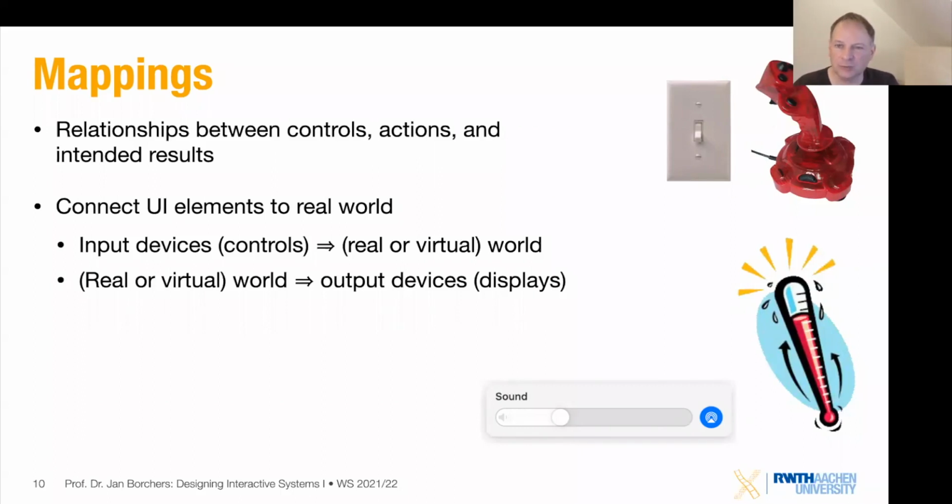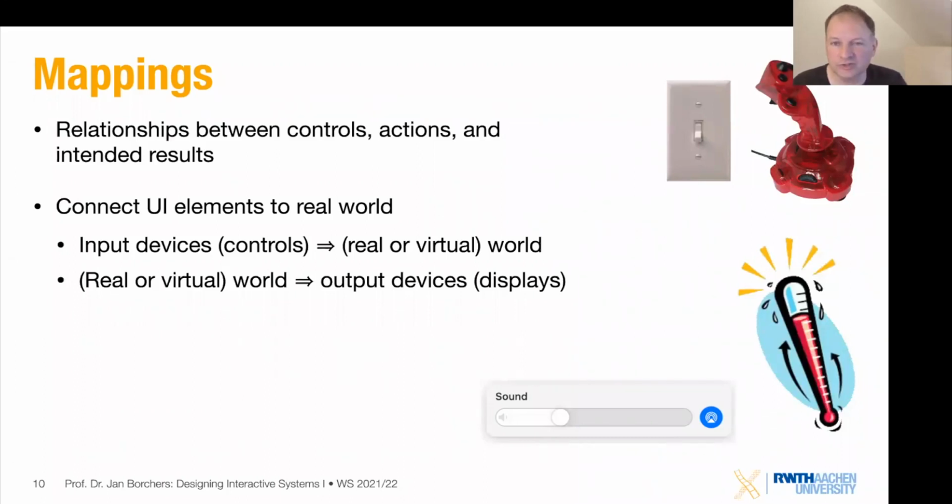So in this case, we have a value from the real world being shown on an output device, with a sensor of some kind. But we can also have things in the virtual world, which is, for example, the internal setting of the sound card or your sound system's volume that is being displayed in this sound slider that we're seeing here. So that's a virtual world piece of data that's being rendered into an output device, in this case on the display of your laptop, for example.